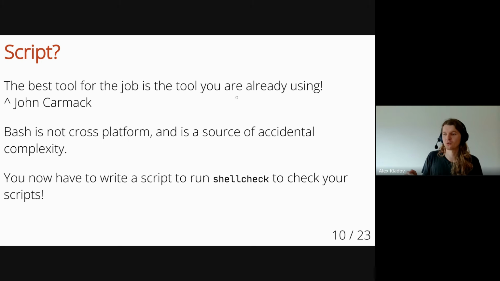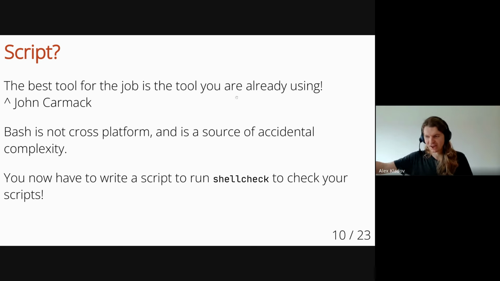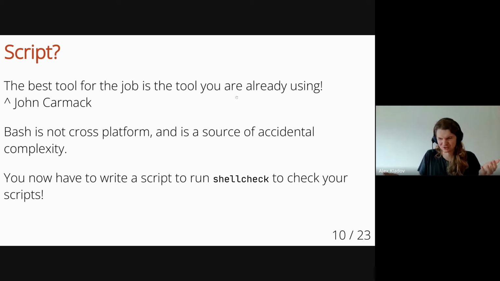If you write your automation as Bash scripts, then you also would probably add a shellcheck script to check that your build scripts are correct. And then you write automation to check that your automation is correct. And this is something you would not have to do if you picked a better language. And what is a better language for writing this kind of automation task? My answer, again a strong unorthodox opinion, is that it is the language which you already use for your project.